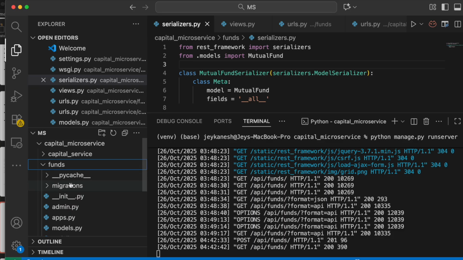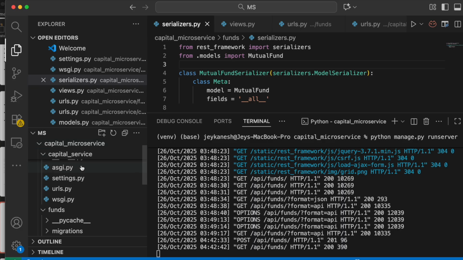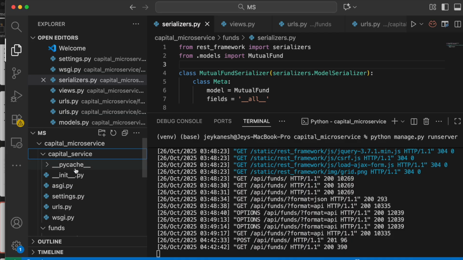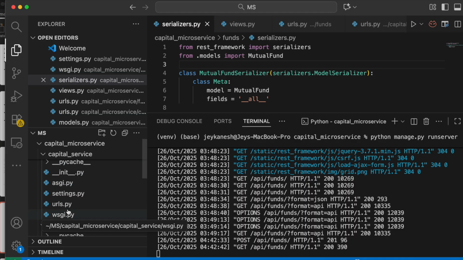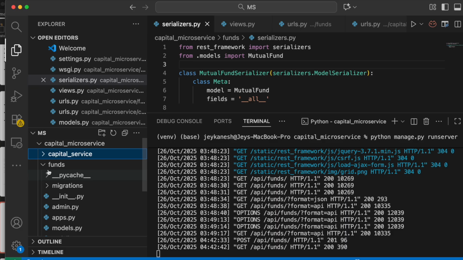Under the capital service, which is for the capital market service, I have all the logic required for this, for example the mutual fund and other stuff. So for the customer service, you can add one app here. You can add one for login, so you can keep on adding.